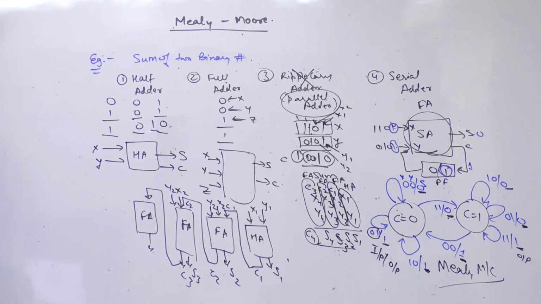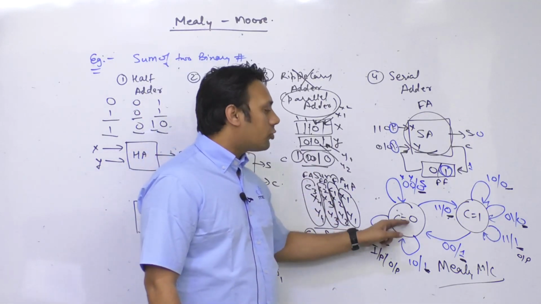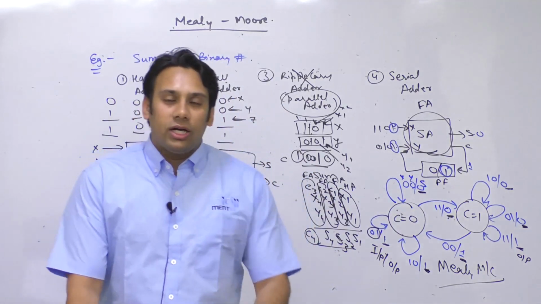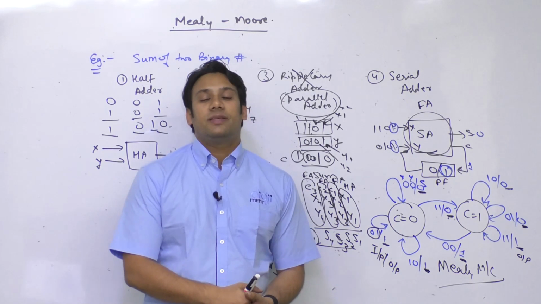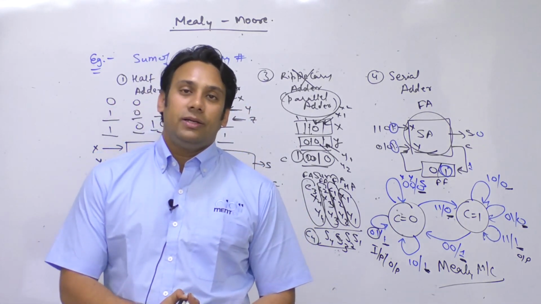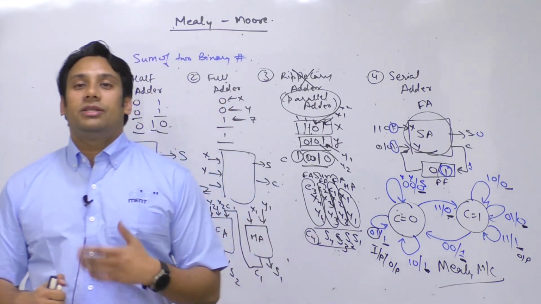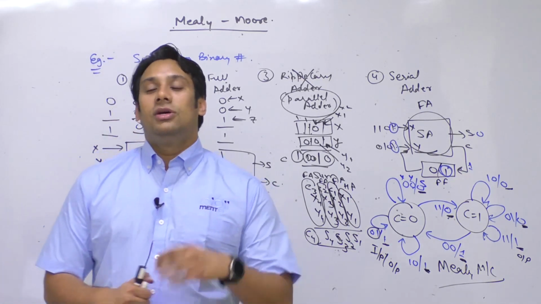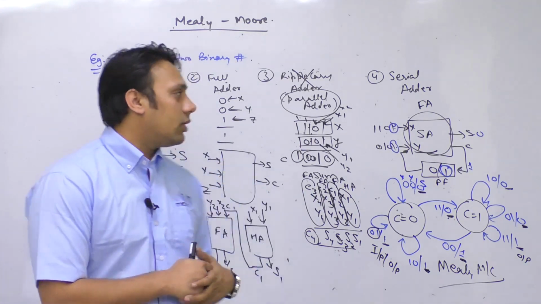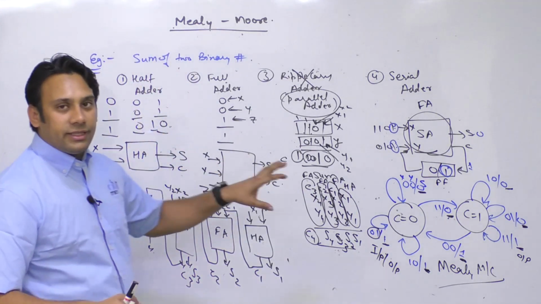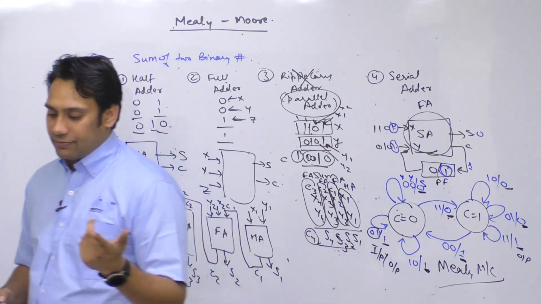Now in this way you can also create a Moore machine, but the difference is, in case of a Moore machine we represent the output in the states. You understand that Mealy and Moore machines are used very frequently in digital circuits. In a lot of places these machines are used. A lot of diagrams and problems can be solved with the help of Mealy and Moore machines. Sometimes if you need a circuit for pattern recognition, first of all you design a Mealy machine or a Moore machine, and then you work it out to make a circuit. So you understood that there exists a Moore machine. Now let us understand the difference between a Mealy and a Moore machine.